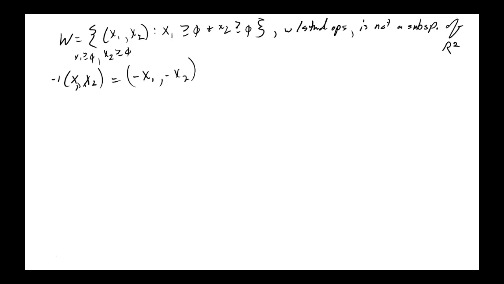Now, that's exactly what they did. They didn't use the generic form. They used a specific number, 1, 1, which is fine. You could use any two you want to. Multiply that by minus 1, which is allowed, and you get minus 1, minus 1, which is not an element of W. So it's not a subspace.